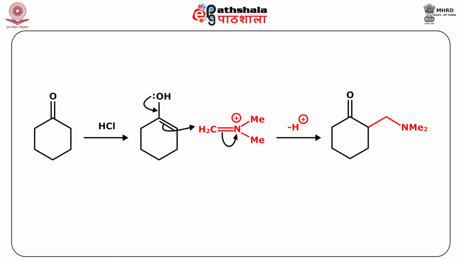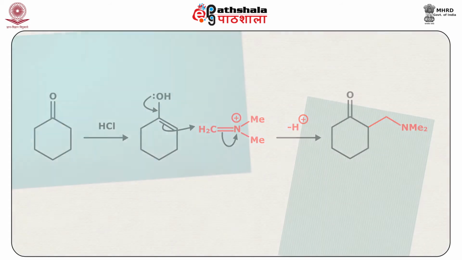So, this enol form will then attack this electrophilic salt, and followed by deprotonation you will get this combination, which is the Mannich product, the Mannich base, which is this ketoamine. And notice that the position of the amine is at beta in reference to the keto, just like the aldol condensations and Claisen condensations we have seen.